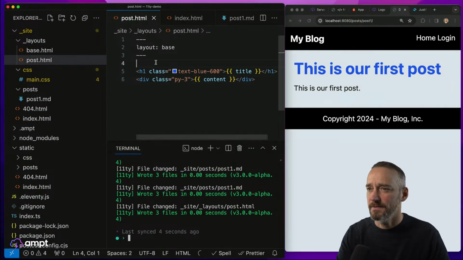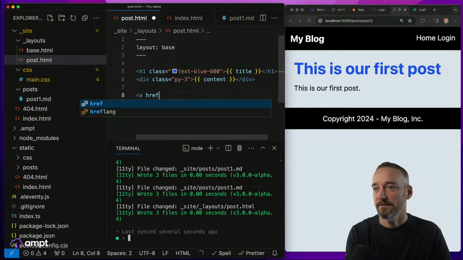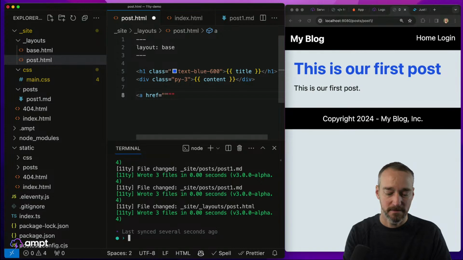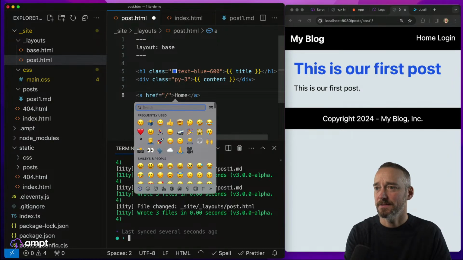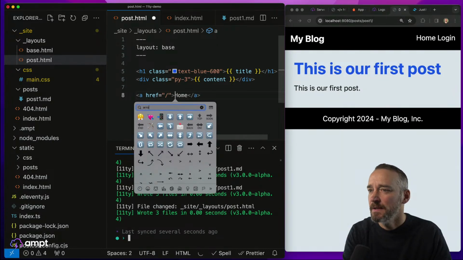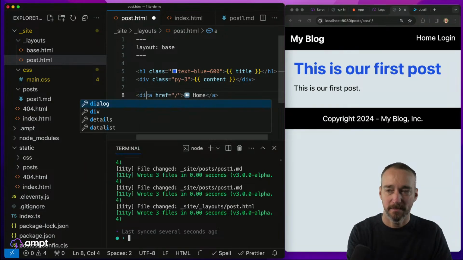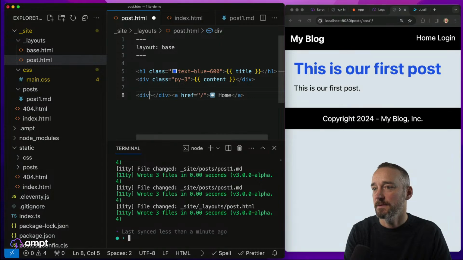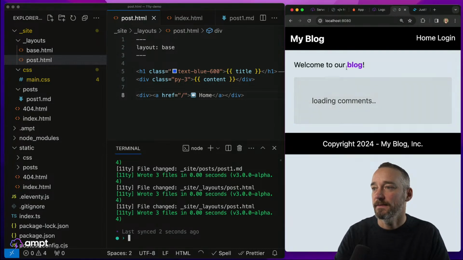And then we could also do something, I don't know, let's say an href and we'll say home, and can we insert some sort of arrow emoji? Why not make it fun like that? Okay, and then let's wrap this in a div as well so that this pushes down. Now we've got this link to home. We click on this, we go back to our blog.